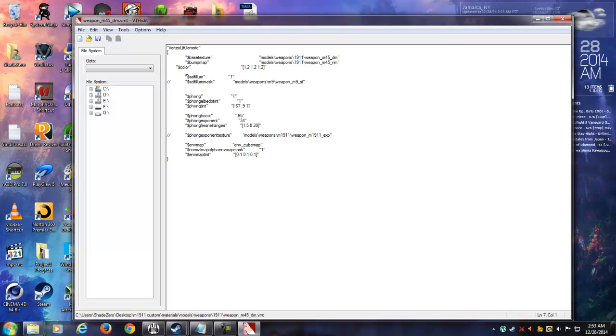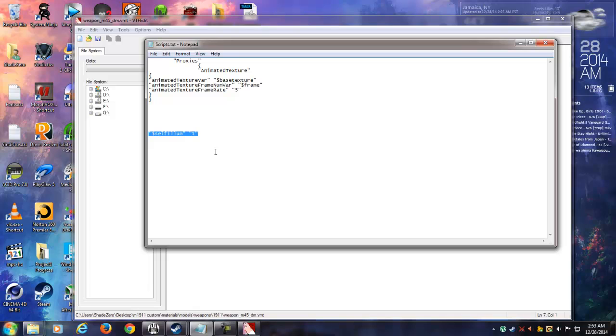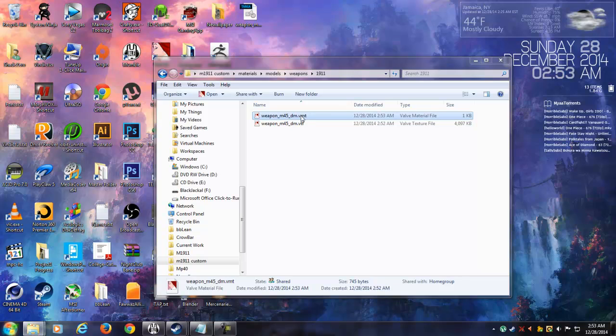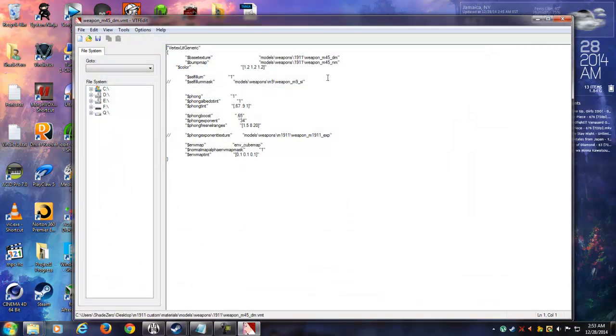So make sure that it says selfillum, or you can just copy selfillum and place it anywhere in the brackets. If you place it outside the brackets, VTF Edit probably wouldn't save it. It would just come up as some kind of syntax error. But make sure you save, close. Double check that it actually saves, and it did save.